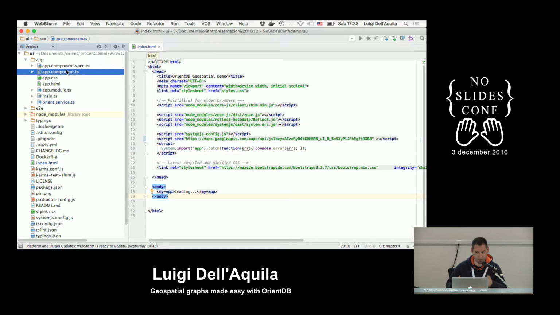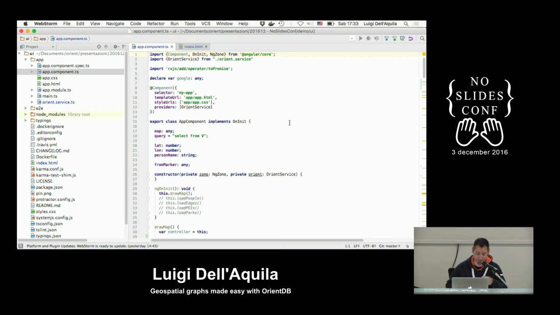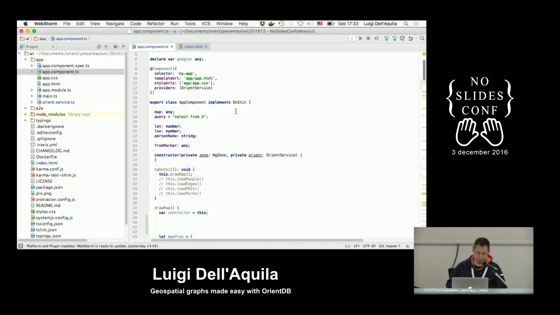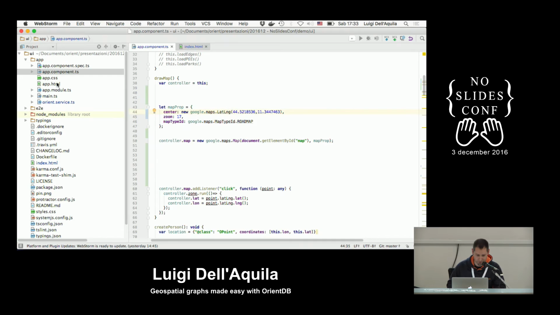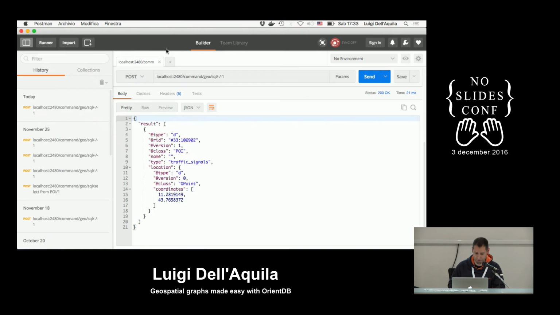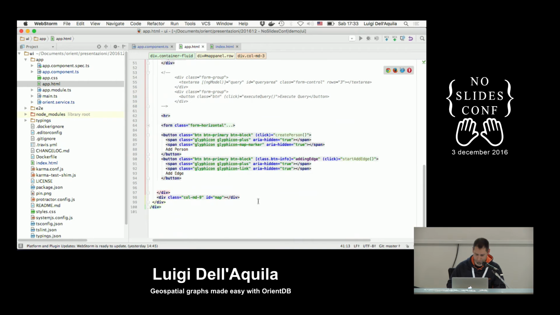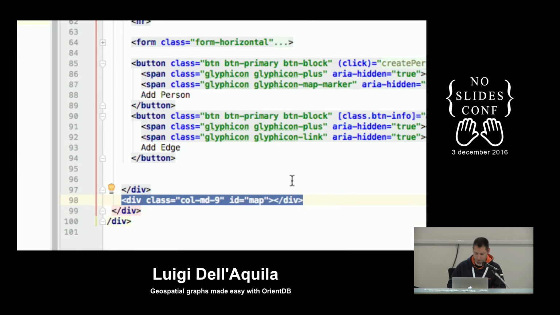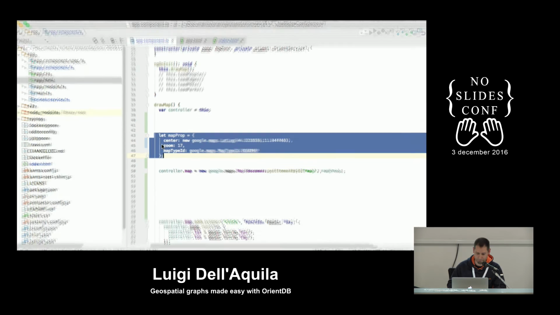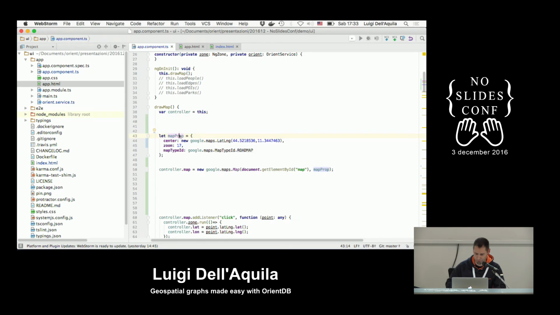It's compliant with ECMAScript 6, so you have imports, you have template strings, you have many, many fancy things. So what I do is just have a bunch of buttons in my front end, these buttons, plus latitude, longitude, that if I click on the map, I'll display them here. I will need them later. And I have a map here, a div where I'll display the map. This is just plain Google Maps, so I will create map properties, like, maybe I can enlarge it a little bit. Okay.